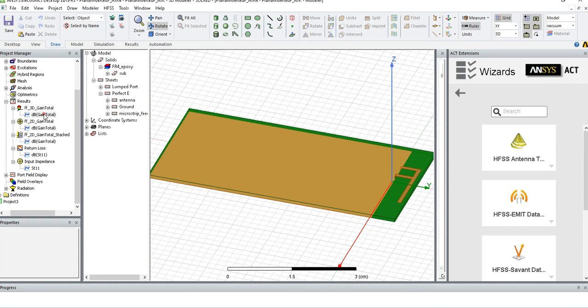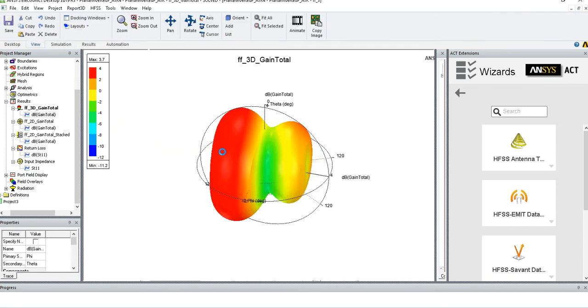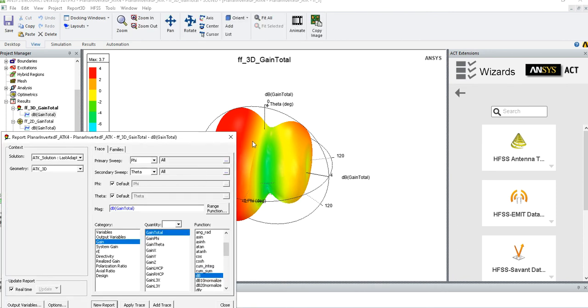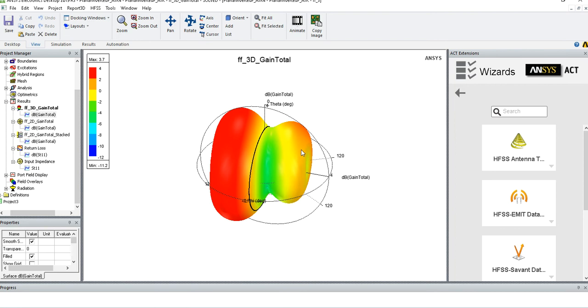If we click on this, we see that this is our 3D plot of the far field result of our simulation. Here too is a 2D gain plot. We have our highest gain at this point, with a maximum of 3.7 there.